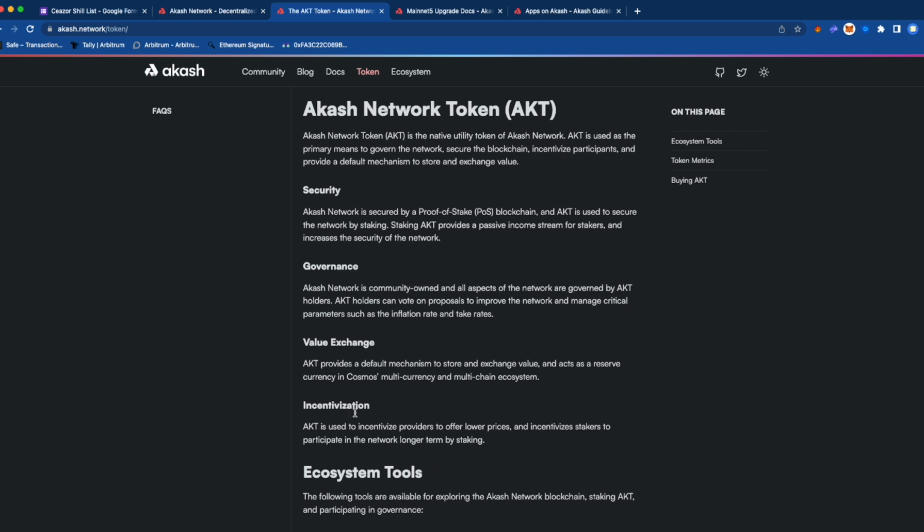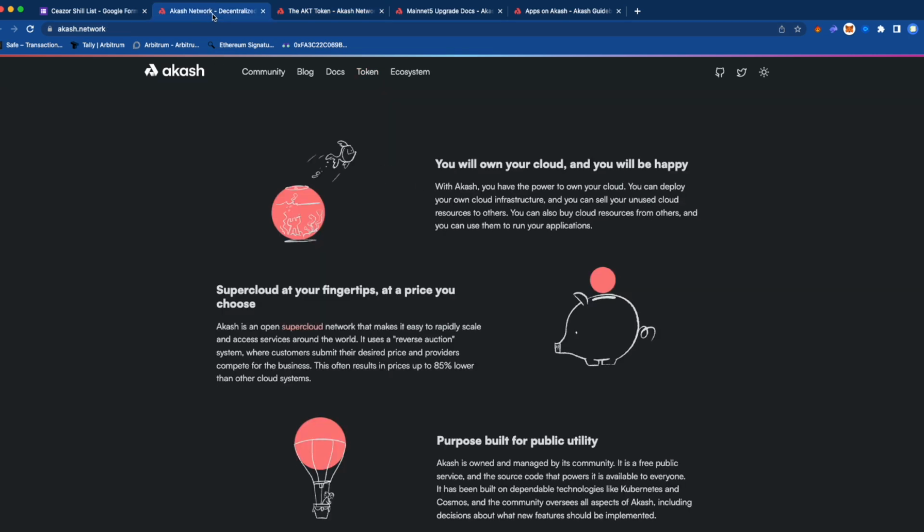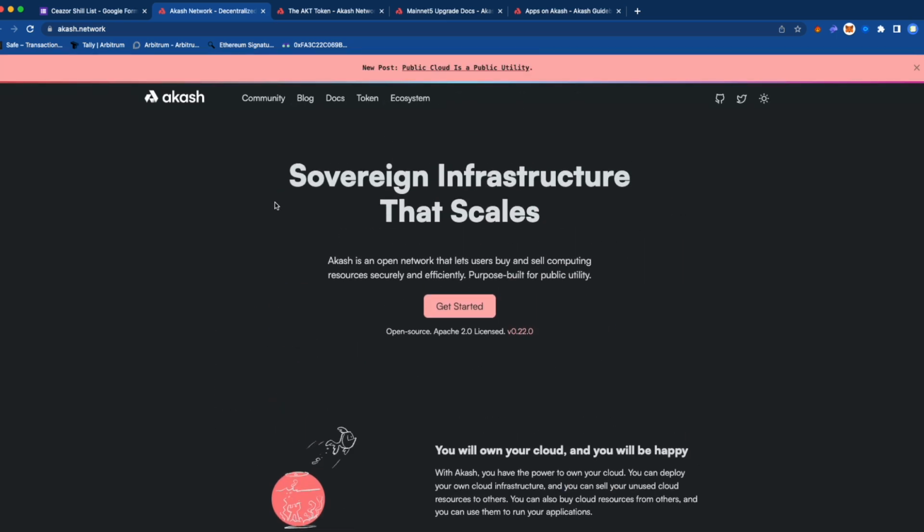Now, I'm not going to go through all of these in the flowchart. I'm going to kind of explain how does this network work and what kind of things you can do with it. But I do suggest you to kind of check out, dig deeper, and kind of understand what's going on, and go to this website and so forth. So let's swing over to the flowchart, and I'll explain things to you there.